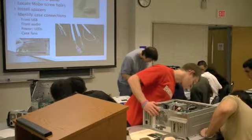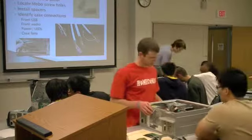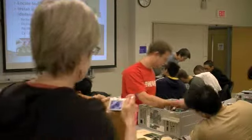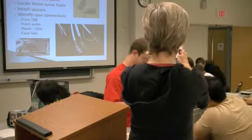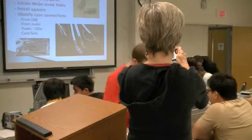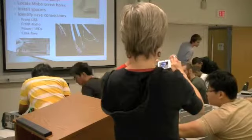This is actually the one that's going to be right now. This is the power button. Which is which? Usually, see if there's a label on. That's a power. So that's USB. So that's front panel USB.